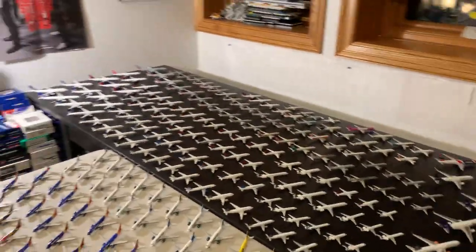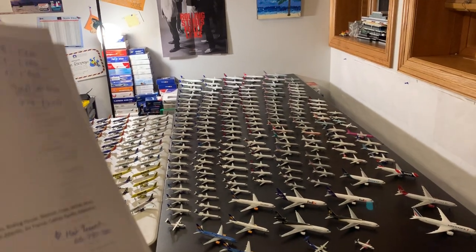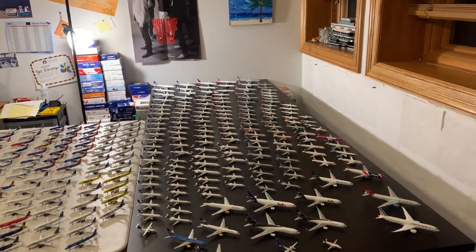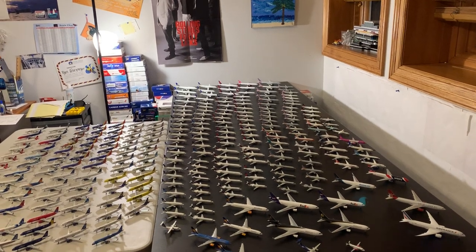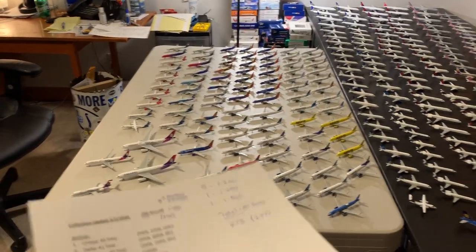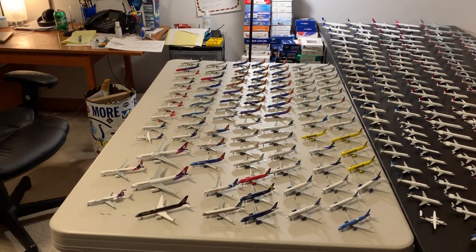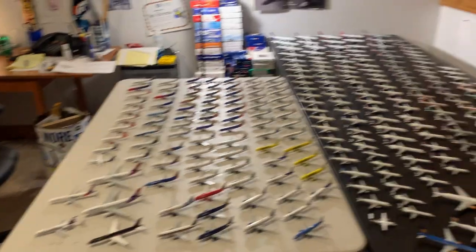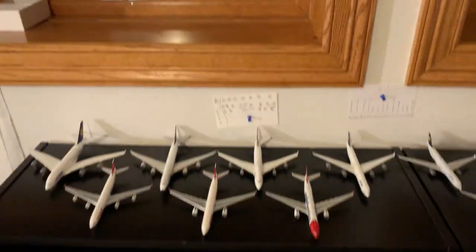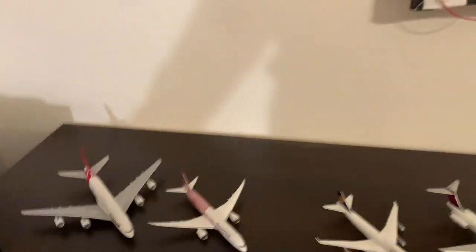I have a bunch of stats I'll hit you with at various phases. Most of the airplanes are on the big table — we have the Delta fleet, the United fleet, the American fleet, all my cargo airplanes, Icelandair, some international fleets, Air Canada. On this other table we've got Frontier, Spirit, Southwest, JetBlue, Alaska, Hawaiian, and Virgin. Over here we have the Lufthansa fleet, most international fleets, our last two Qantas planes, and our 1:200s.